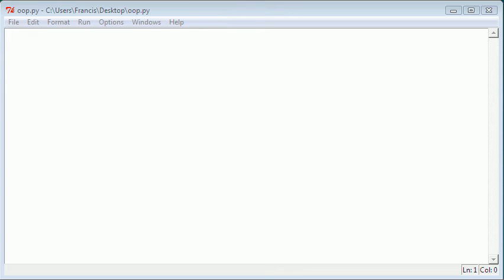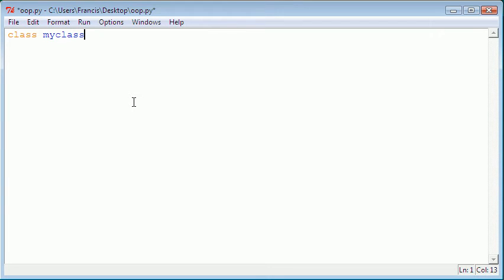So let's get started. The way object-oriented programming works is the object can hold data and methods, and the object gets the data and the methods from a class. So the first thing we need to do is create a class. If we create a class and call it my class, it doesn't matter what you call it, in here we can create a variable called info. We could say info equals "this is an example of data within a Python object." We could just leave it like that.